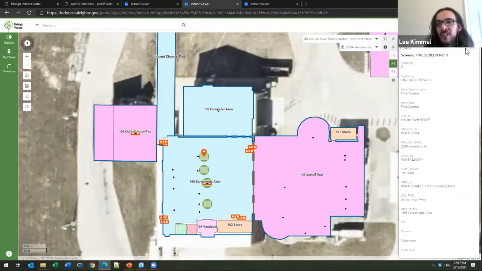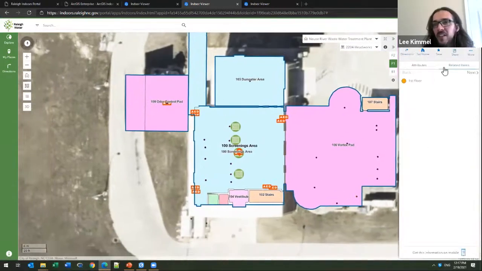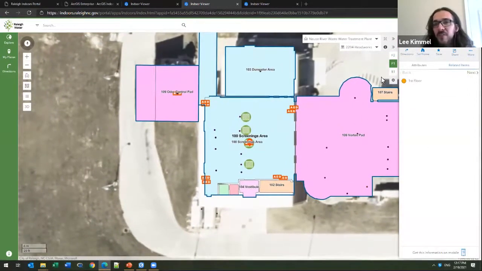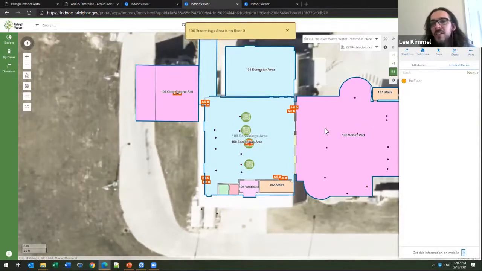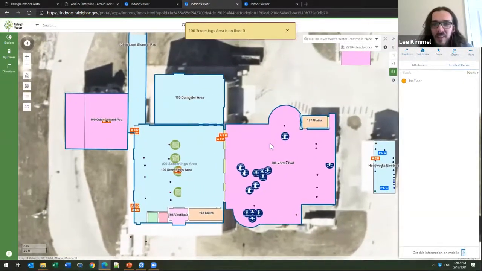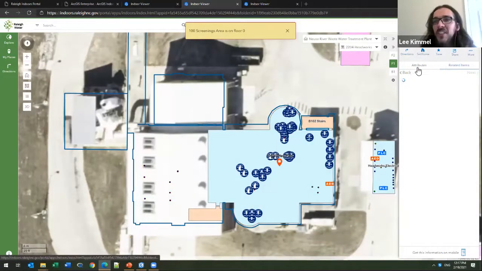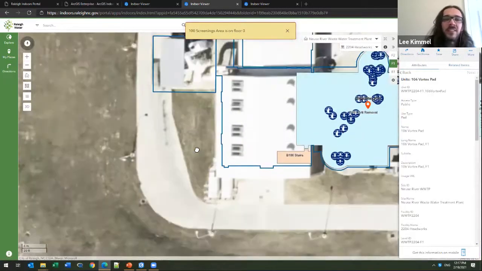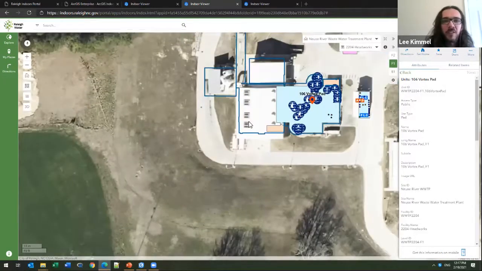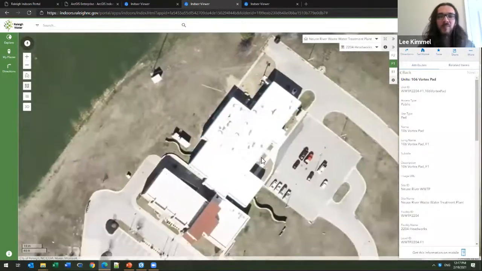Should hopefully tell me, let's see if I can go back here and get this. Sorry, sometimes this configuration is not working for me, but it should ideally tell you all the assets that are in the room, but the configuration might not be working. I apologize for that.